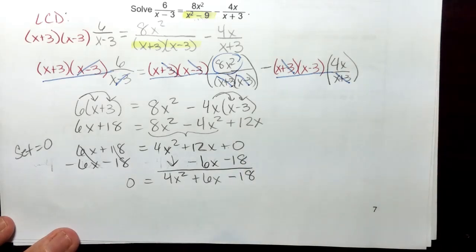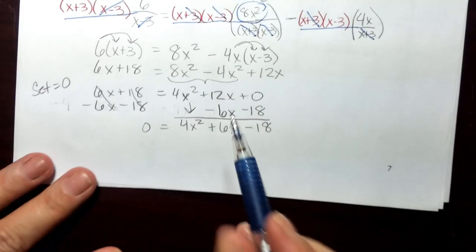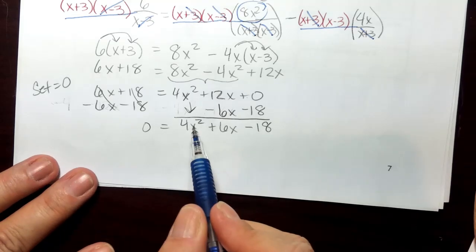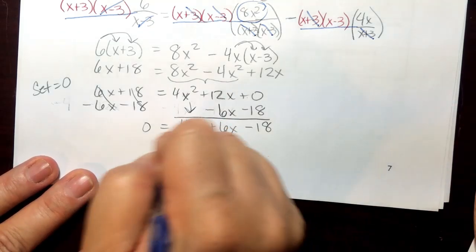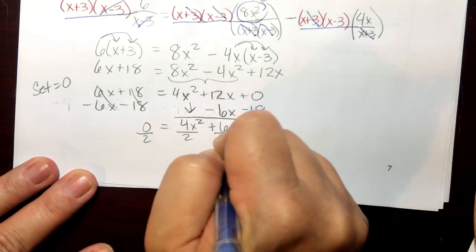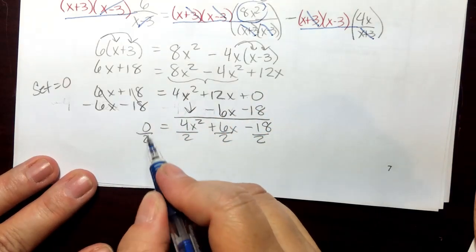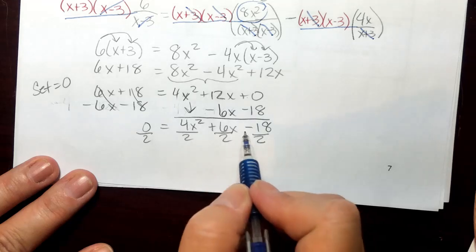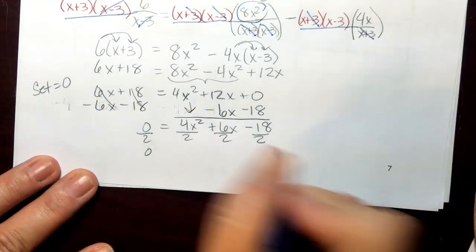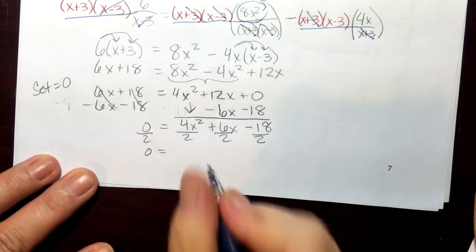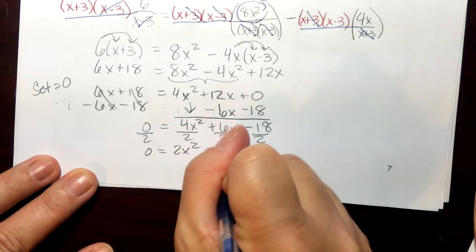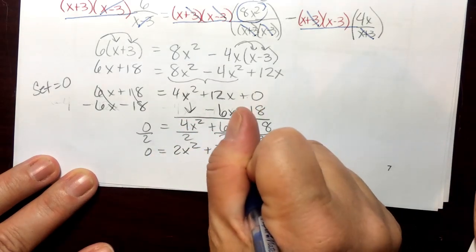All right, so first thing, you ask yourself, can I divide everything by the same number? So in the factoring, we factored it out, but because we're solving, we can actually divide it out. So can we divide everything by a number? So maybe not 4, but I know I can 2. So we're going to divide everything by 2. And I do it on this side, guys, just to show you that we're still doing it here. If you do something on one side, you do it on the other side. The only difference is you always get 0. So then this becomes 2x squared. This becomes 3x. And this becomes minus 9.